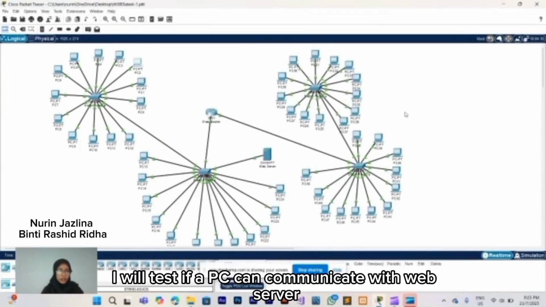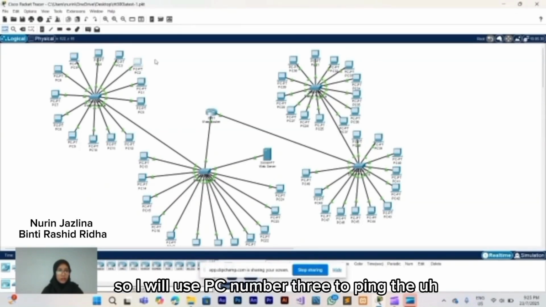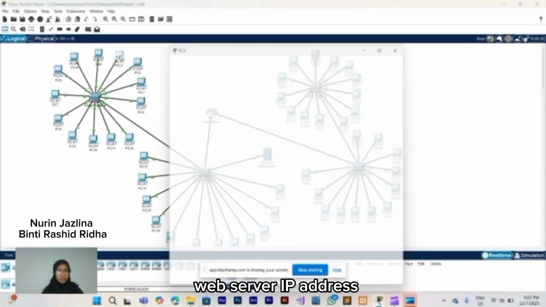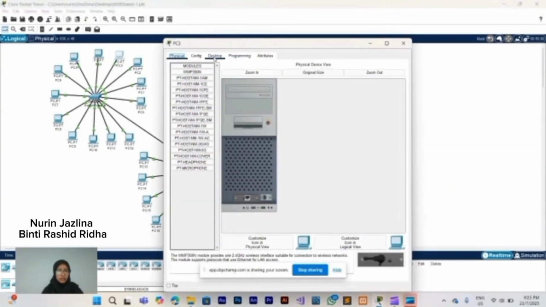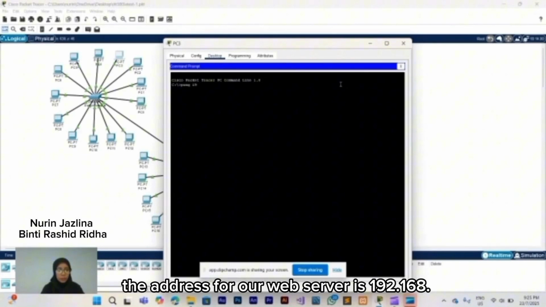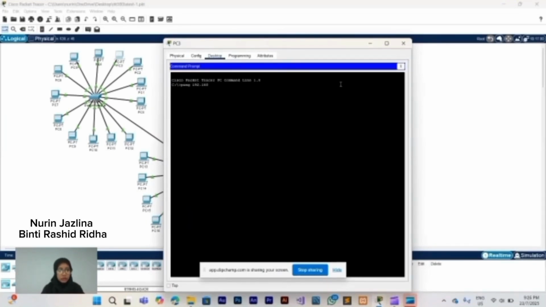Next, I will test if a PC can communicate with the web server. So I will use PC3 to ping the web server IP address. The address for our web server is 192.168.1.100.